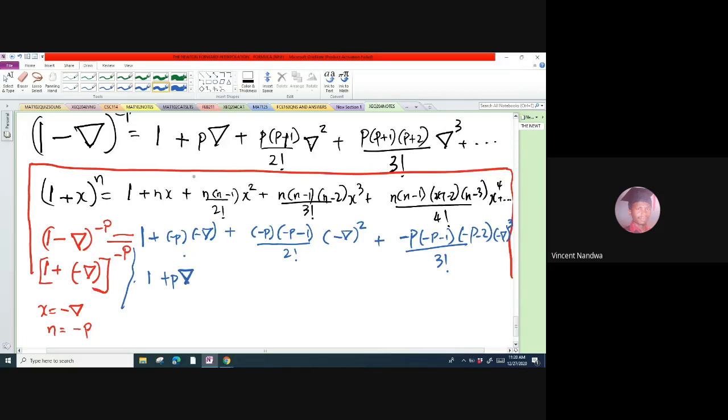So this term here, and then here, remember there's a negative here. This term can be written as, from your algebra, minus p. I can factor out minus p in this second term. So minus 1 into p plus 1. It's like I have minus p times minus 1 times p plus 1. So this negative and this negative cancel out, and I remain with p into p plus 1 divided by 2 factorial.